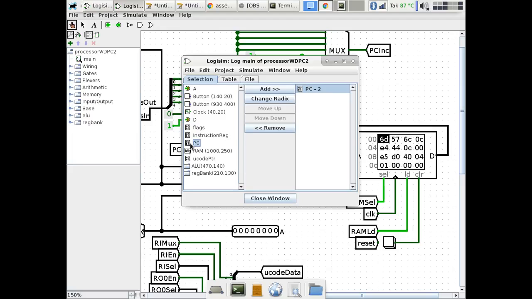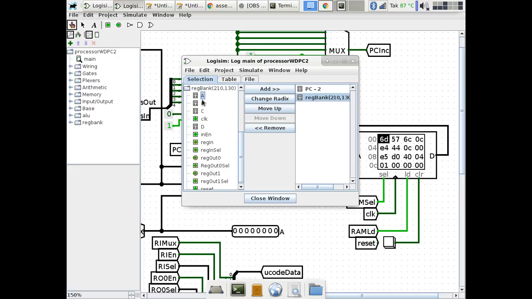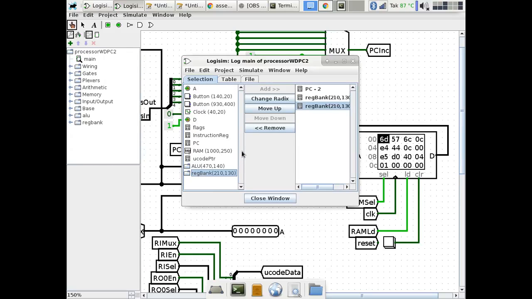Okay? But you can also include some additional stuff. For instance, you can include any registers in the register bank. We can go ahead and do that, because we want to kind of figure out what is happening to register A and what is happening to register B. You can also log some of the other entries. Depending on what you're doing, occasionally you might want to log the microcode pointer, but that changes a lot of times, which means you're going to look at a lot of log entries, which may or may not be helpful. Because you might want to focus on only a few things. In this case, I'm just going to log the flags as well.